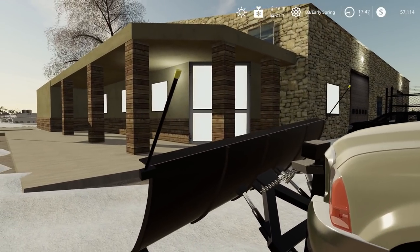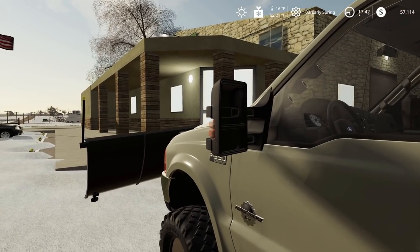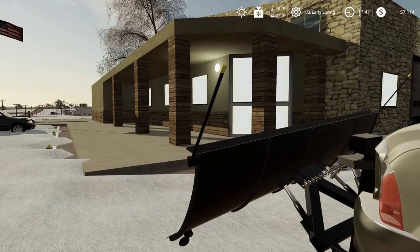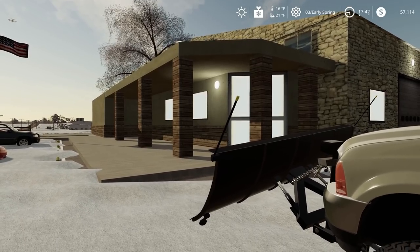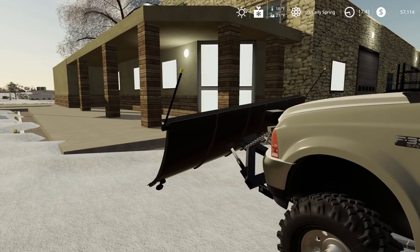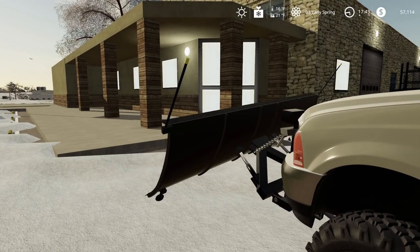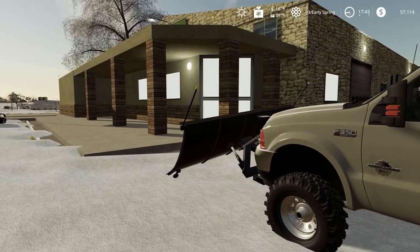I kind of like how it has the sticks, because you kind of lose the snow plow when you have the hood. It's kind of hard to see over here, at least at my height. I have a hard time seeing just past the hood there, so these sticks really help give me an estimate of where that snow plow is. I think they did a great job of hooking this up. Like I said, it's not the fanciest, but it will work to clear off the snow a couple times a year for me. Alright, let's go to Casey's and see if they have something hot for us to drink.